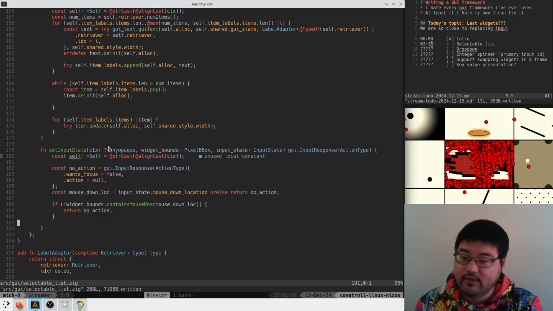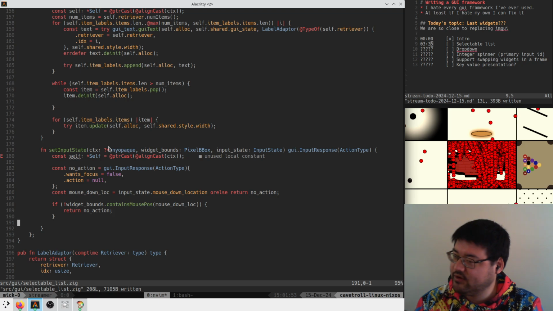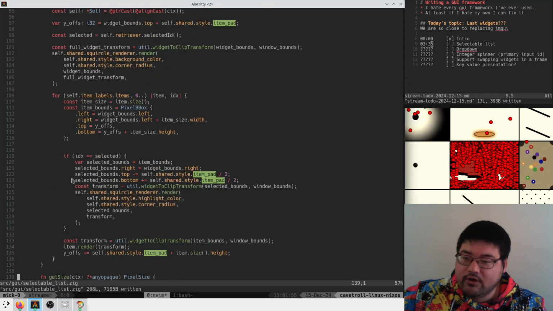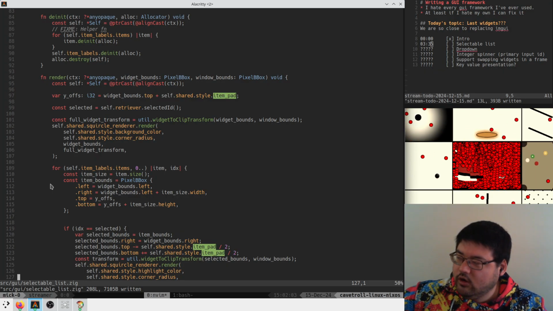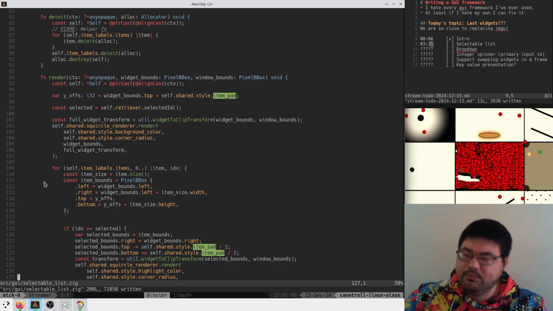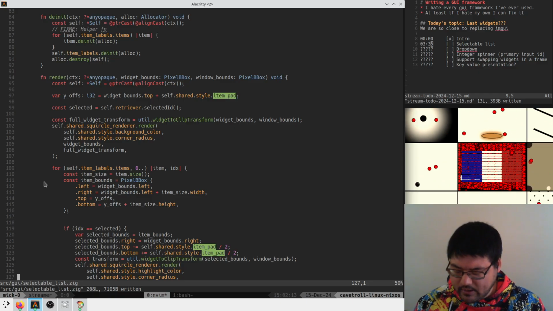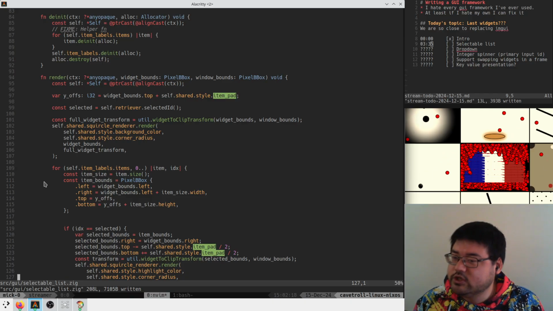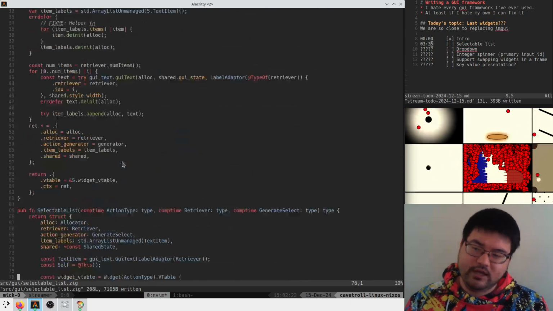And now that we have that, now we know that we've clicked on at least one of them. We just have to figure out which one. Okay, so probably that means that on render, our bounds calculations for these things, it would be nice to be able to share that stuff, right? So we could make a function that's like, get me the bounds of all the widgets, but that's not really that great. We could do an iterator that returns bounds of widgets as we go. That feels pretty good. No allocations there.